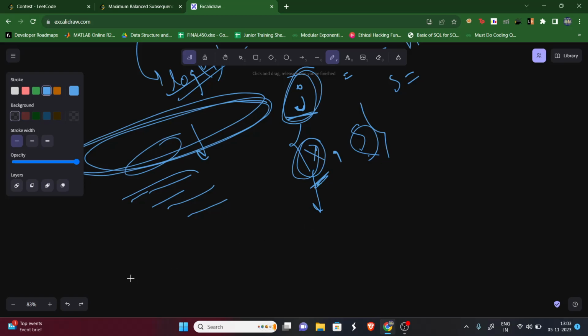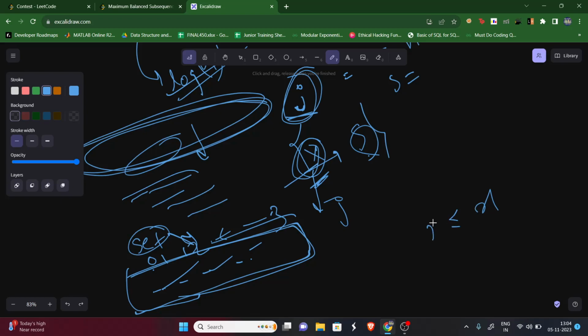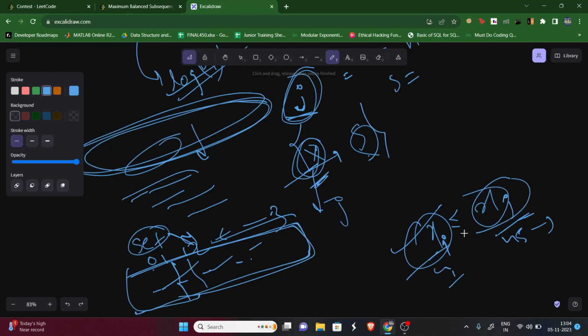I just wanted to know how many values there are, or whether there is any value, in whichever terms you would like to understand. I'm just giving a hint over here: how many values we can have beyond this j, like from 0, 1, 2, all the indices, for which this x is greater than their x. So let's say this is x of I and this is x of j, and we know that this is nums of j minus j and this is nums of I minus I. Let's find out how many i's there are for which this condition is satisfied.